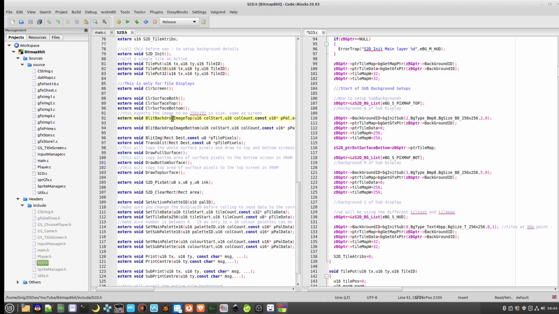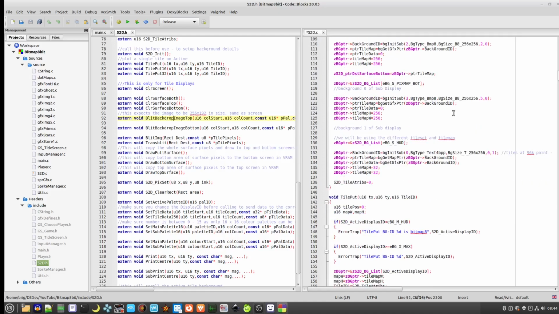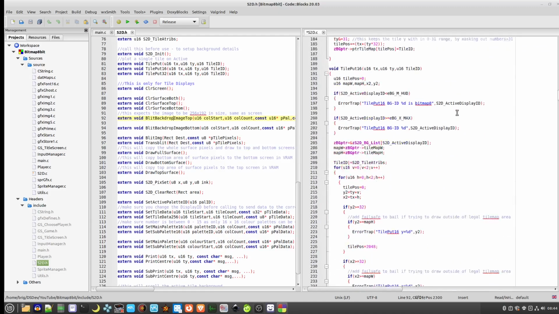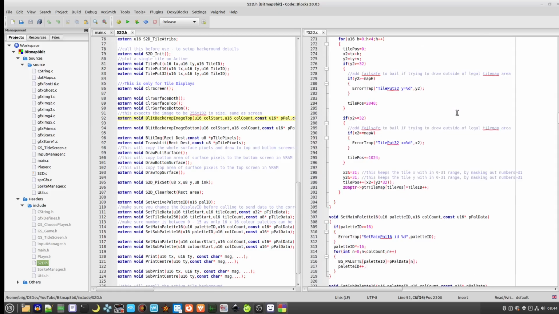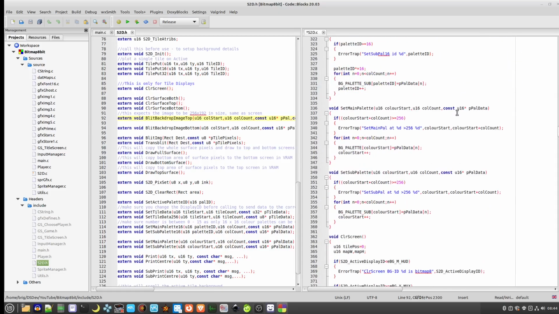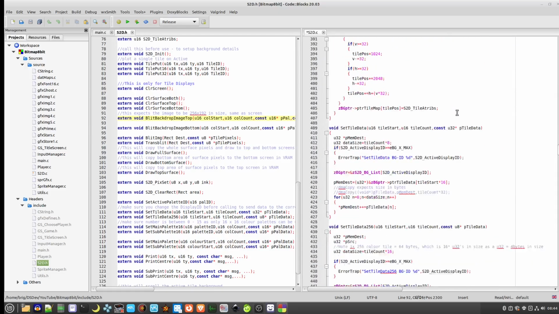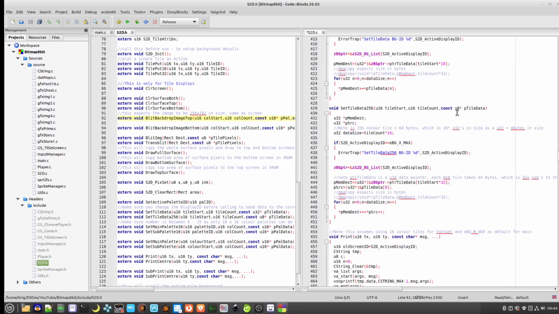First off, I'll go over the blit backgrounds. All this is doing here is drawing the faux image screens, the backgrounds, if you like.